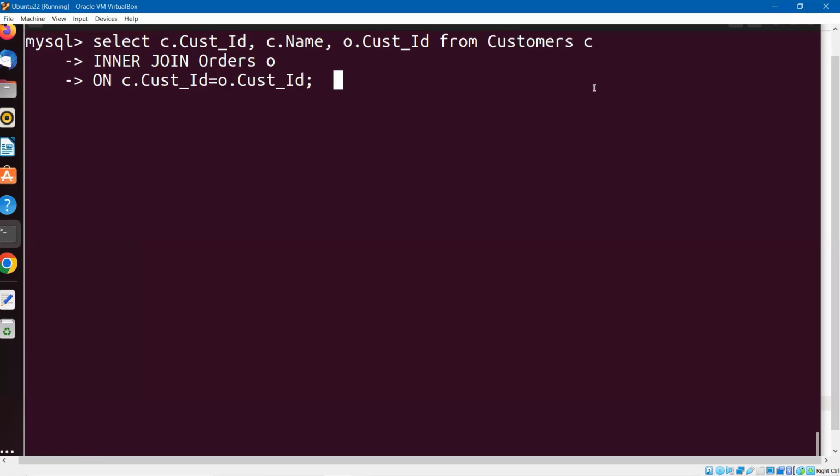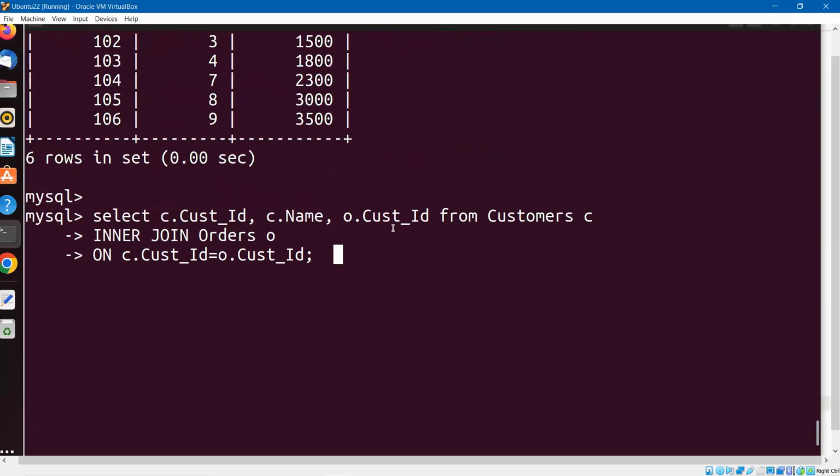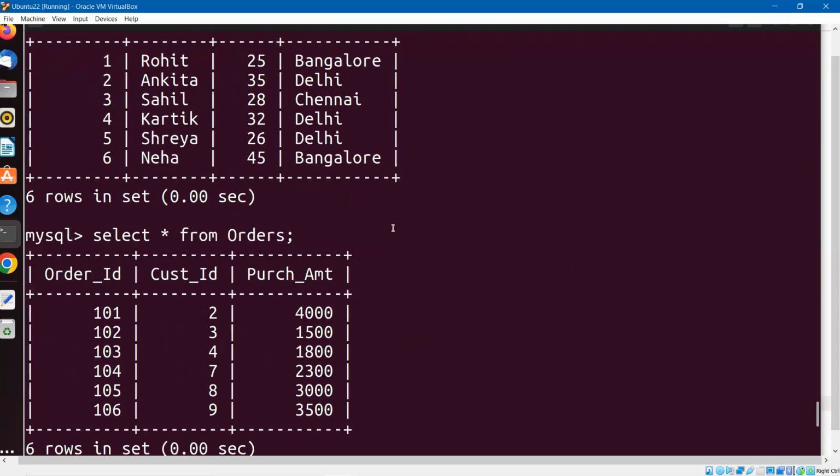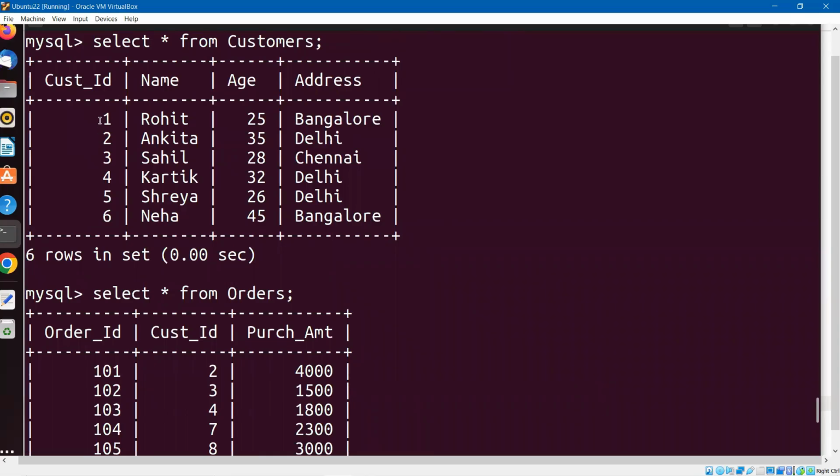One more important aspect here is if you look at the inner join, we have the customers table on the left of this particular keyword, that is inner join. Orders is on the right side of the inner join. That means in terms of this query, customers is the left table, orders is the right table. So when we execute this, what happens is customer ID from customers is iteratively compared with the customer ID of orders.